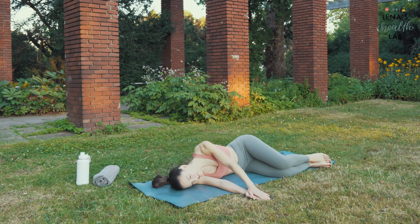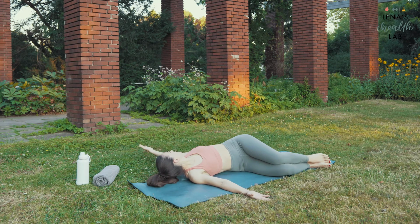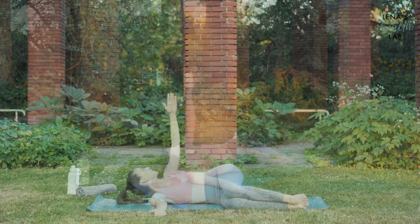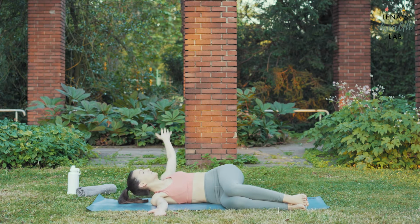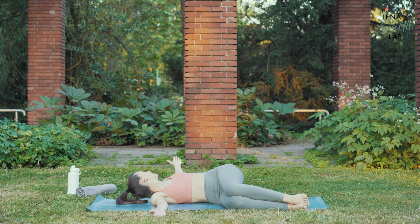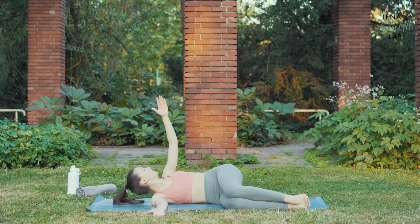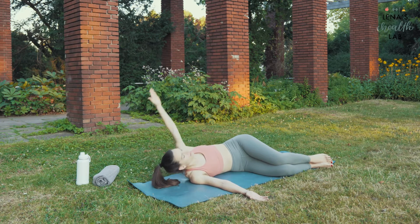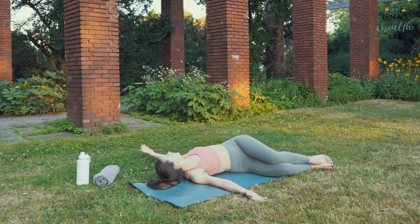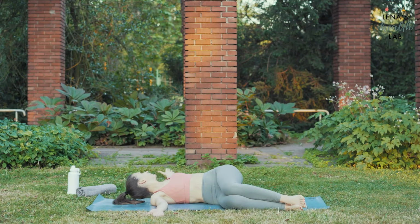Now bring both arms in front of you. Knees are back together. And as you exhale, lift your upper arm up and sweep it towards the other side. Take your gaze with you. Exhale. Sweep it towards the other side. And inhale, bring your palms back together. Take your time and do it in your own tempo. Go ahead and check that you're just turning in your upper body. Feet and knees are still together.